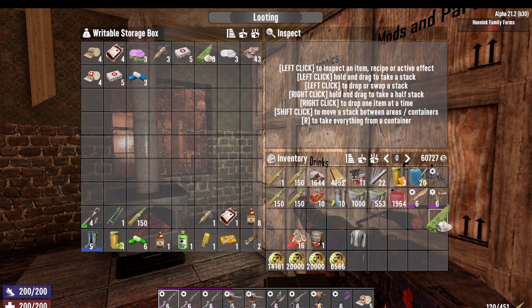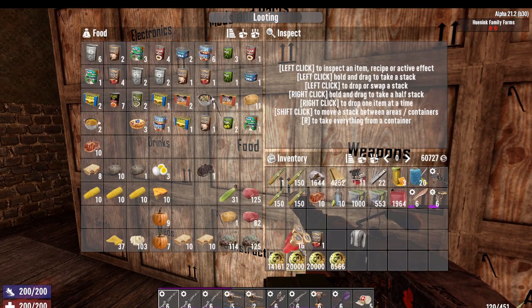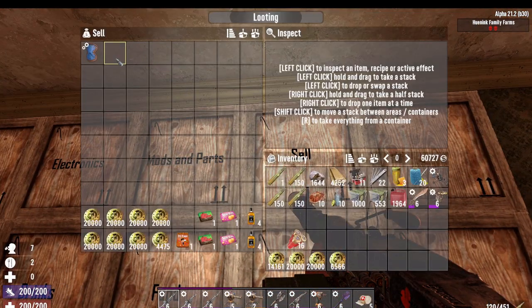I remember meds was full, so we gotta put these over here. Okay. Food, I'm gonna go ahead and eat that instead of dropping it. Put that in the cell box, I guess.